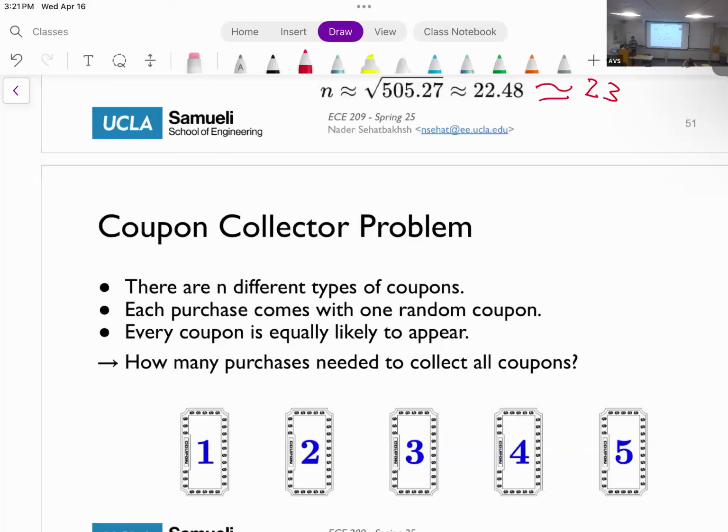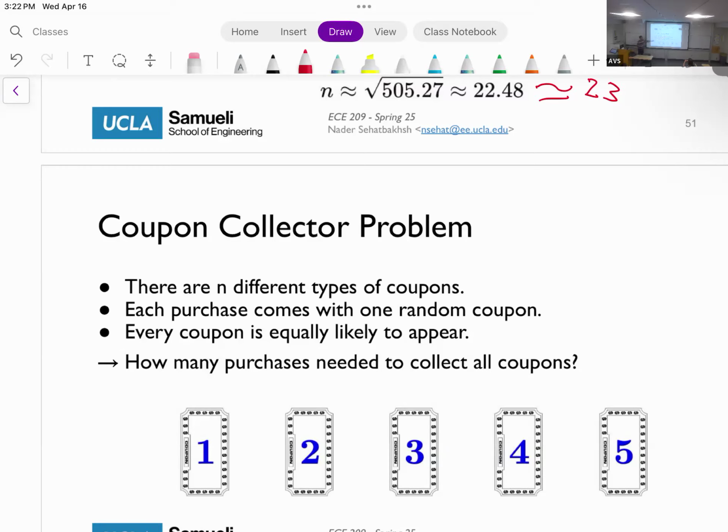So the coupon collector problem is, let's say there are n different coupons. In this case, let's say there are 5 different coupons. You want to buy a bag of chips, and each bag of chips always has 1 coupon. It's randomly generated, so if you buy a bag of chips, it comes with a random coupon, and every coupon is equally likely. There's no particular distribution for one coupon versus another, although there are smaller sub-problems where it is not uniformly distributed.